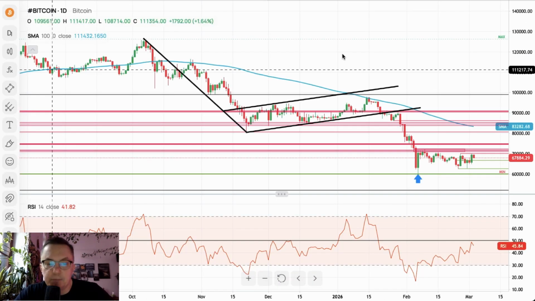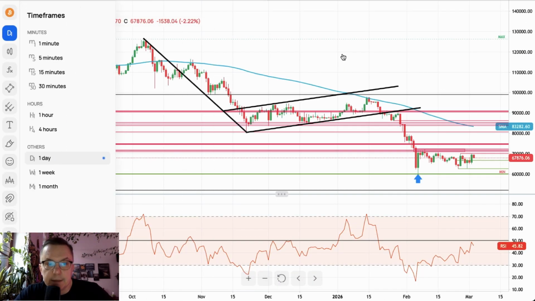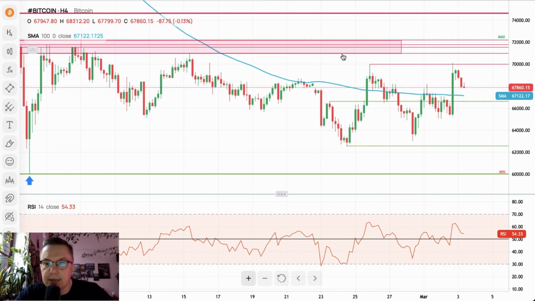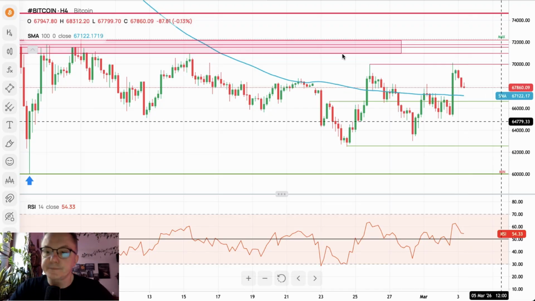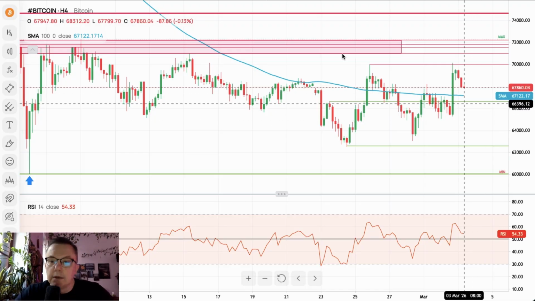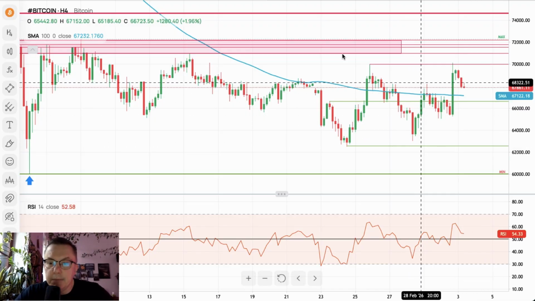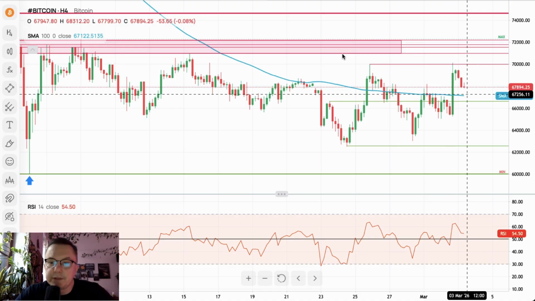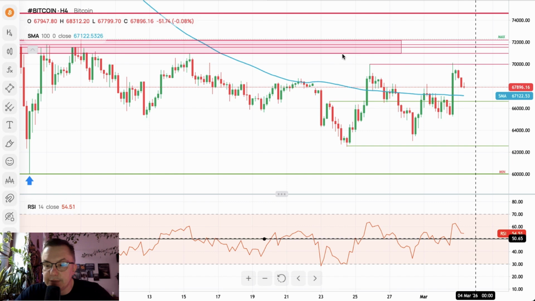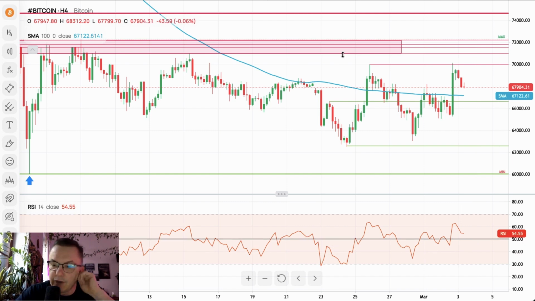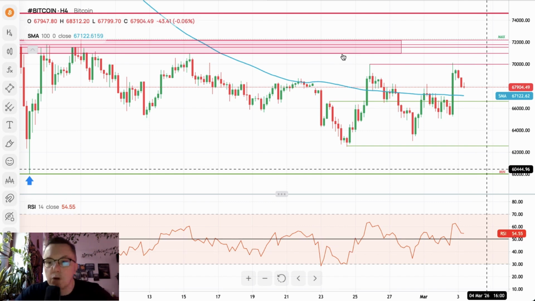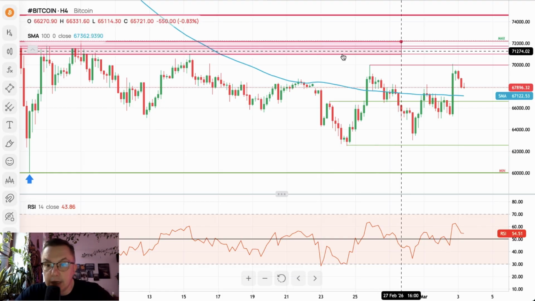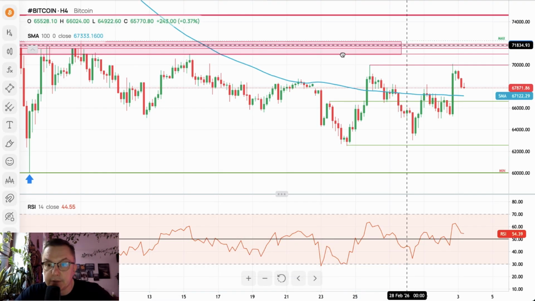And the last but not least, Bitcoin. After yesterday's very nice bounce to the upside and a brief test of the level of 70,000, this situation was rejected. One movement to the upside, A, B, C, three waves up is always corrective. So now we have a profit taking situation. Momentum wise, we are still above the level of 55 points right now. Not that strong, nevertheless it's still positive, and there is a chance that the market will hit the supply zone sooner or later.